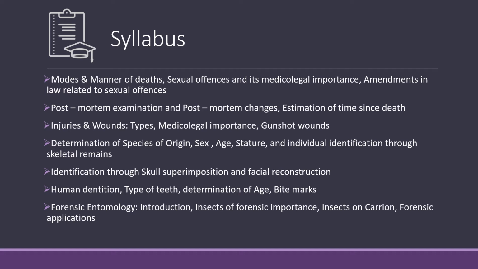Coming to the last and new part included in the forensic syllabus, that is forensic entomology, which is the study of insects and the application of the study of insects in forensic science. Identifying time since death is the most important part of entomology, along with the various types of medically or forensically important insects and their applications.